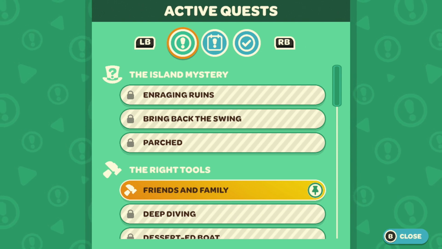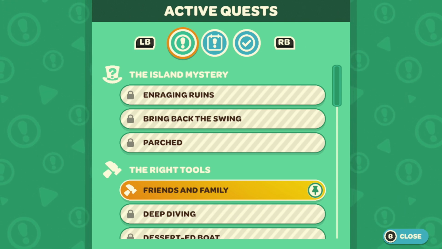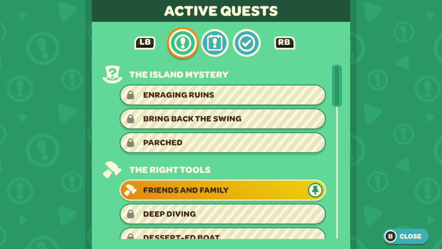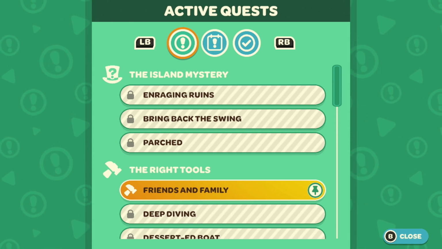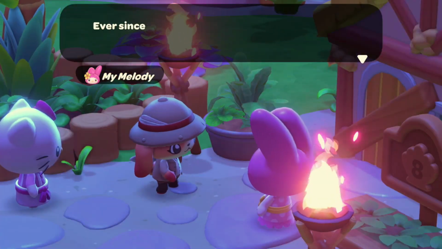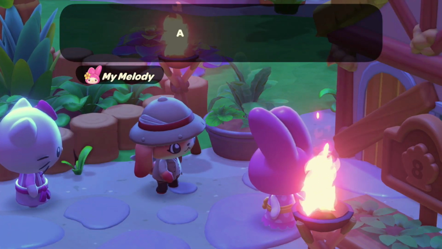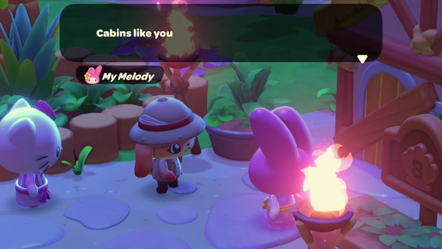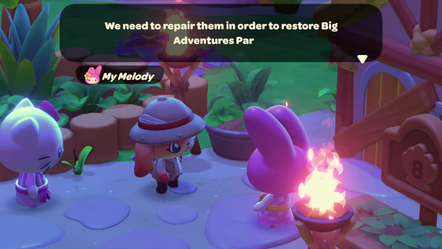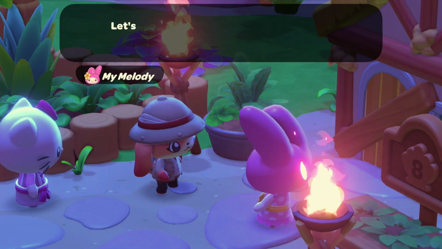And this is a little bit different than it had been on Apple Arcade when we started, so if you're transferring over to Steam and Switch, after having played on Apple Arcade a while ago, this probably looks different to you. So let's track the quest and talk to My Melody. She says we have work to do. Ever since she repaired the visitor cabin for me, she's been thinking about what to do with the others, and she has a plan. Cabins are all over the island, and we need to repair them to restore the park, and then we can invite even more of our friends as visitors.